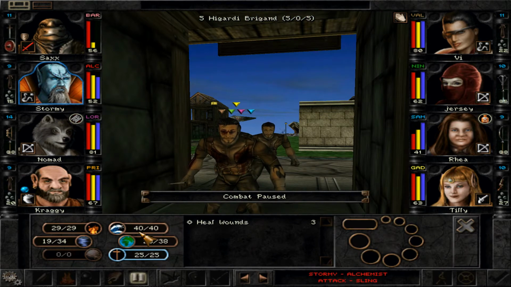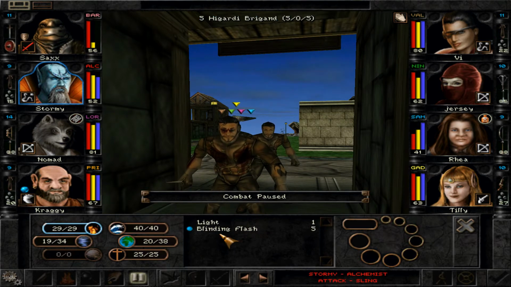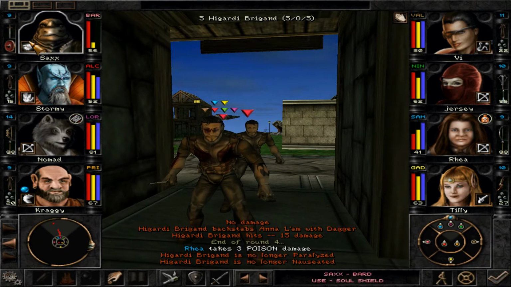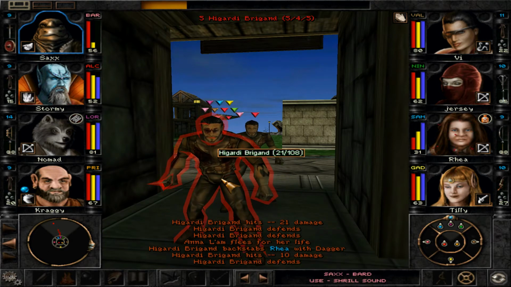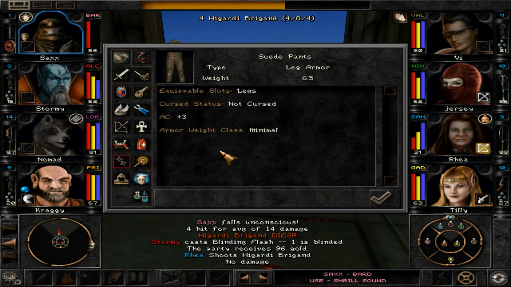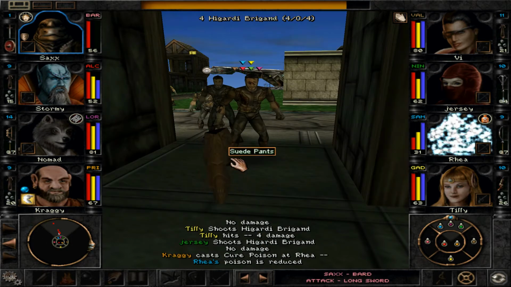Stormy, what can you cast this time? Acid Splash? Or Blinding Flash? There we go. With pleasure. And Sax, you're, you got it. Piercing pipes one last time. You got it. Then you're going to be sleeping. Suede pants, armor class 3. Not really my thing. One toe more.